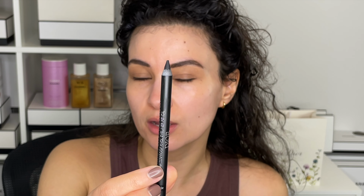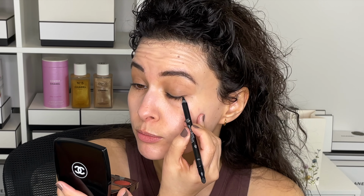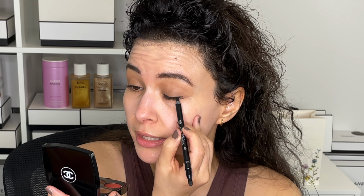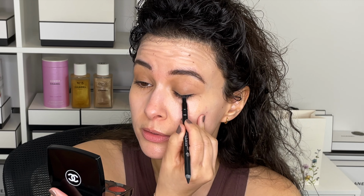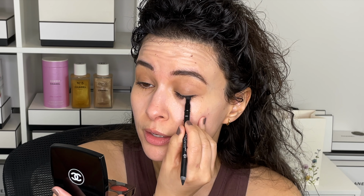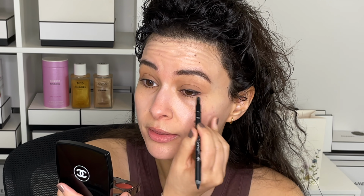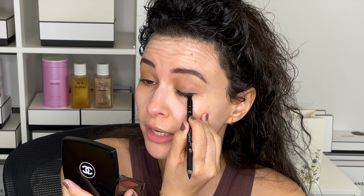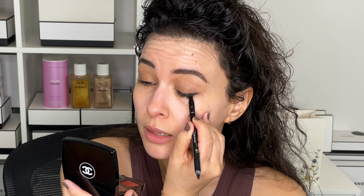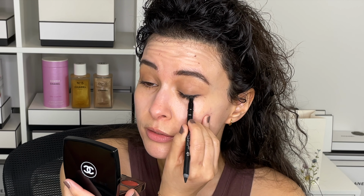I'm skipping right ahead to eyeliner here, and this is the Dior Kohl Waterproof Liner. It's very creamy, and what I'll do is I'll smudge it on the top line here, and then on the opposite side you have this little sponge applicator just to buff it out, and then I'll use another eyeshadow on top of the liner, so it'll be a little bit smudgy and smoky at the same time, but in a very natural way.